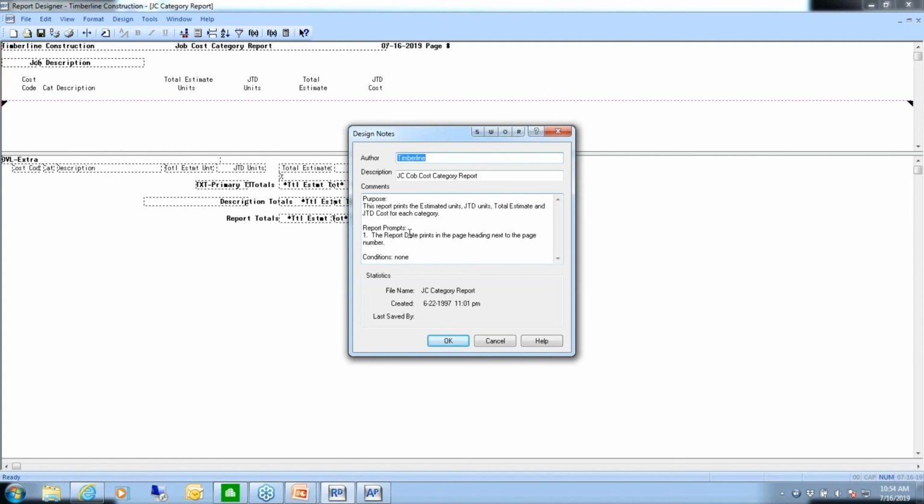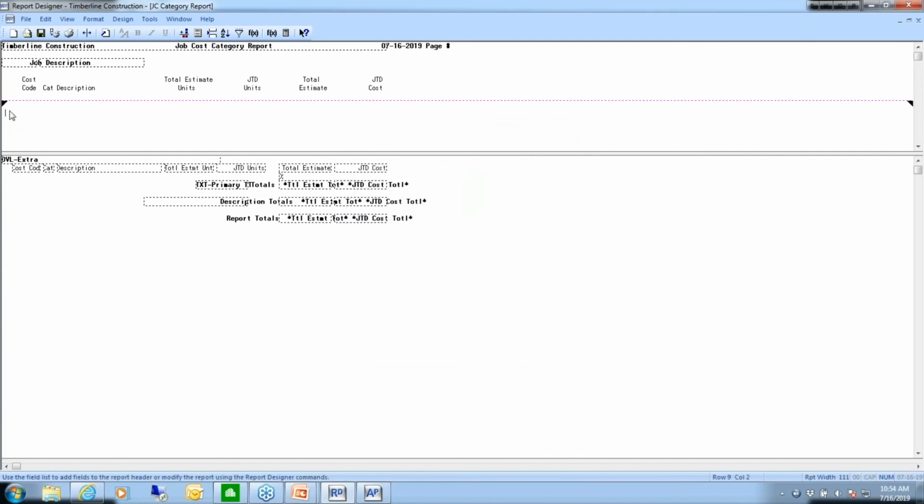Okay. So if you've built a report and there's some complex type of formulas and you need to remember why you did certain things inside this report, you can put it here. The other place that you can put those kind of notes, we talked about this last week, in addition to here, you can also type stuff in here.